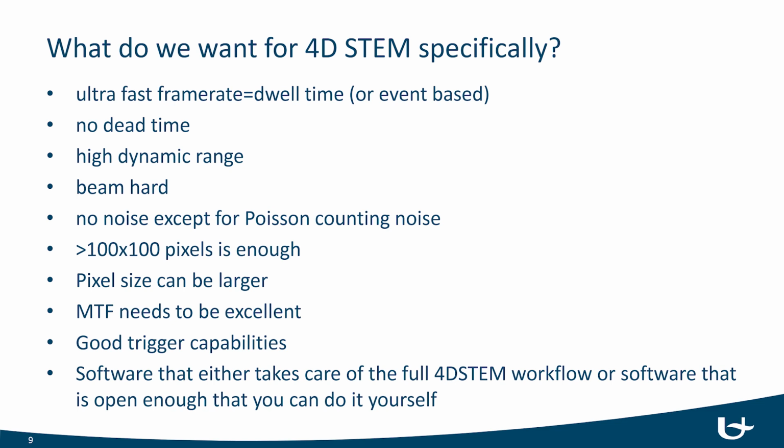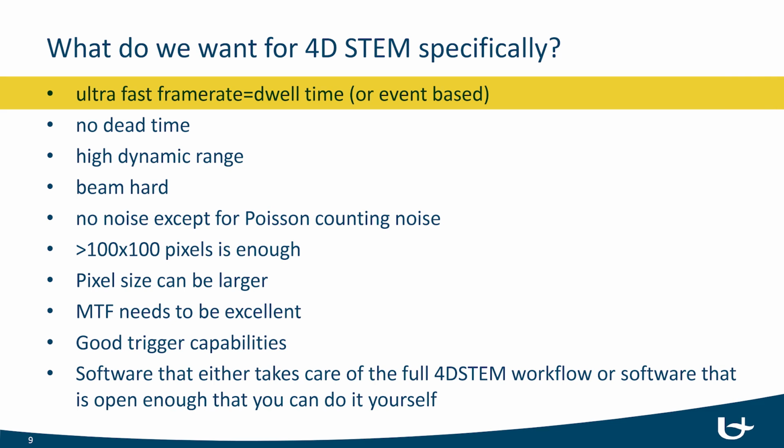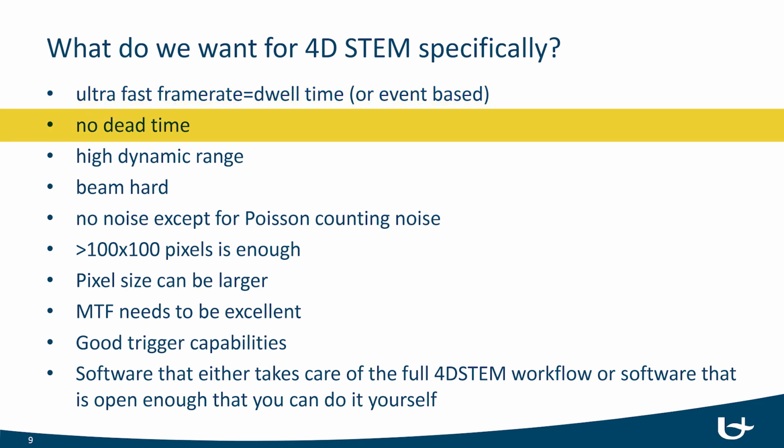So what do we want to focus on for 4D STEM specifically? We really want ultra-fast frame rate. So we want the frame rate to be equal to the dwell time. And in STEM, typical dwell times that start to be useful are, I would say, 10 microseconds at the slowest, 1 microsecond preferably, sometimes even faster. You really want your frame to build up quite fast. So that means you want a camera that can follow these frame rates. So the higher, the better, I would say. Ideally, we want no dead time at all, because all the electrons that hit the camera, I want to record them. I don't want to throw them away.